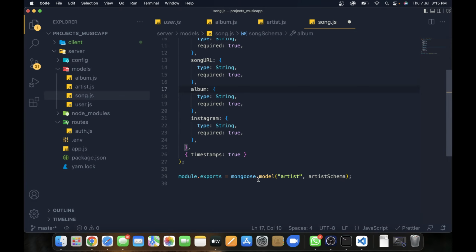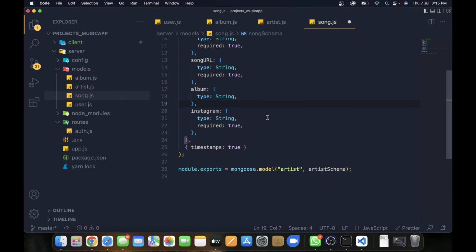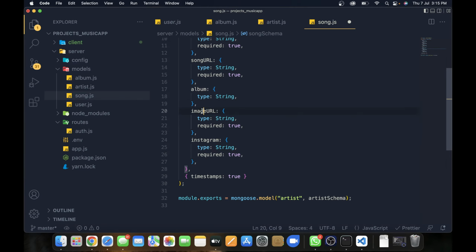It is not necessary for every song to be in an album, so in such a case we don't need this required. So I can simply delete this line. It's not necessary, because not every song we are uploading is going to be an album song. It's user dependent. Then we need the artist. Who's the artist? Which particular artist uploaded this? That is really important. So artist, that is type string and is required.